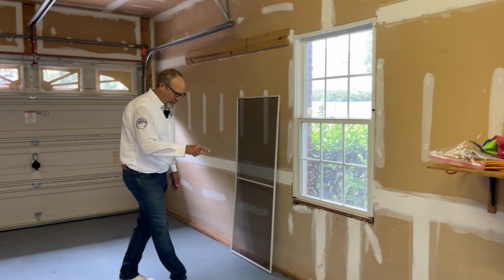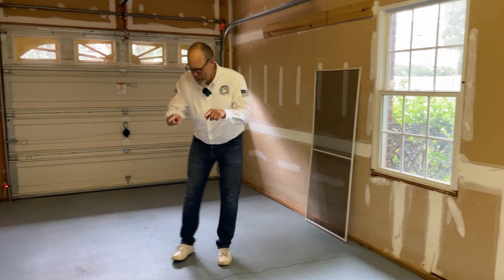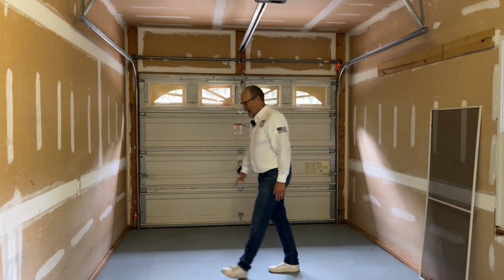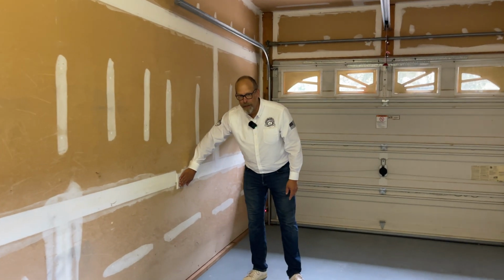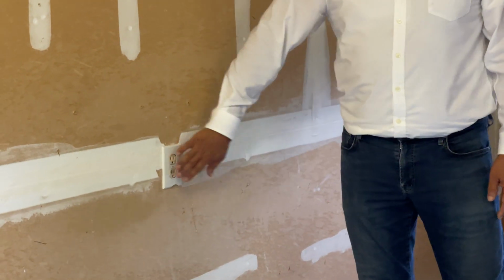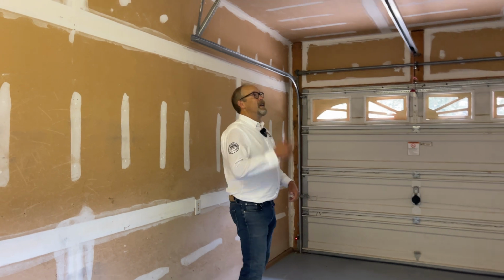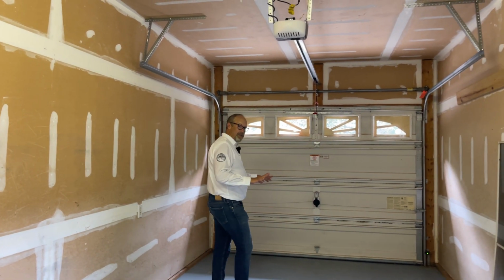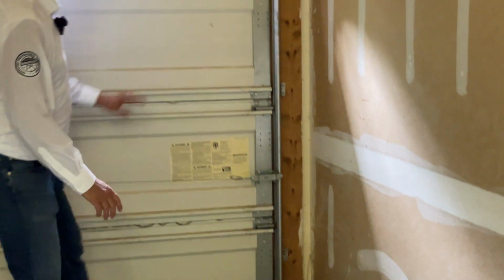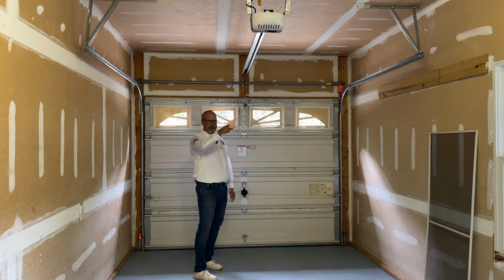I look for subterranean termites at the bottom of the wall, looking for any kind of water penetration, or carpenter ants. Carpenter ants love rotten wood. I test the receptacles in the garage for GFCI protection. All garage receptacles need to have that protection, just like the exterior receptacles, the bathroom, the kitchen. All right, let's do the garage door. It's a garage door opener. I want to make sure it's not locked before I hit the garage door button, and we've got no locks here, so that's good. So we're able to open up the garage door. Michael, you want to hit the garage door button on the wall there?